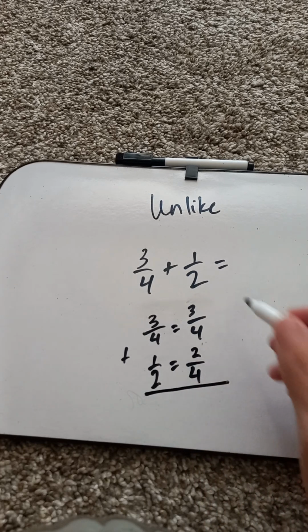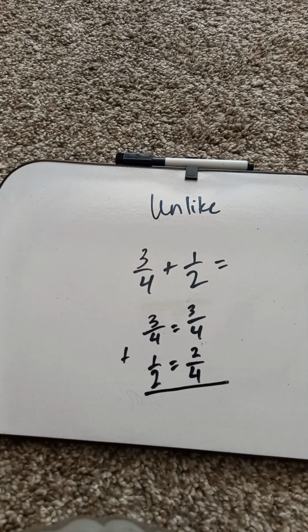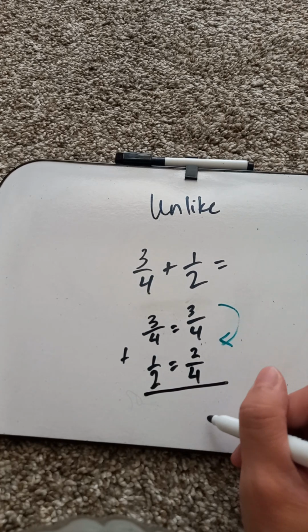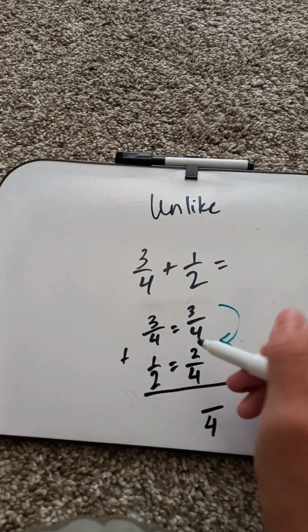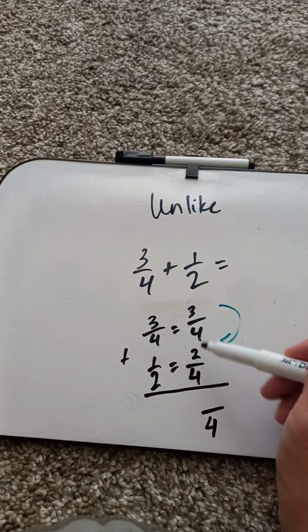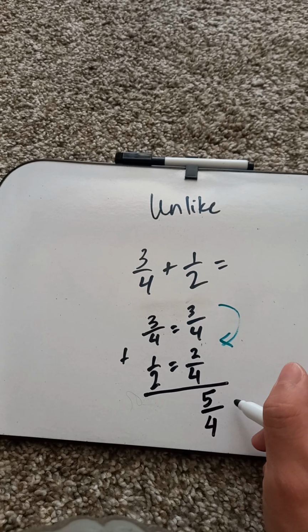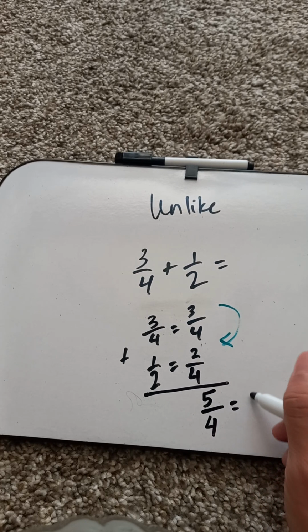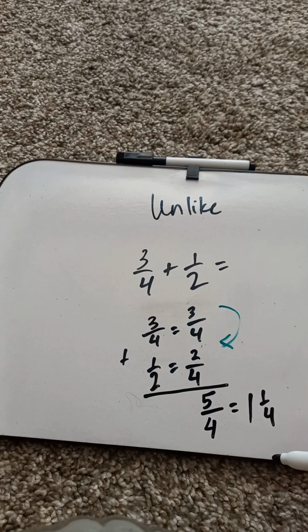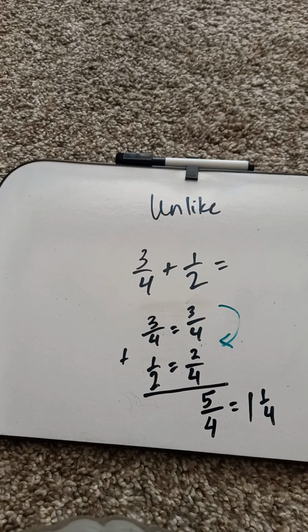So now we're looking over here at this side, and we're going to go ahead and look at our altered fractions and just add. So again, our least common multiple is 4, so we're going to write that down on the bottom here, okay? Now we're going to do our simple math. So 3 plus 2 is 5, all right? 5/4 is an improper fraction, so we can go ahead and simplify that to a mixed number. If you need help on knowing how to do that as well, I can make another video on how to convert improper fractions into mixed numbers and vice versa. But basically, we just know that it's going to be 1 1/4. So that's for the addition.